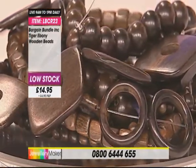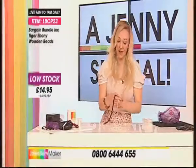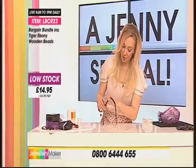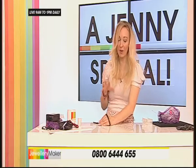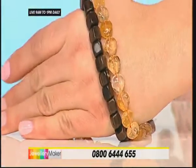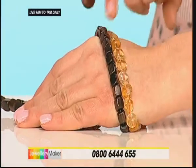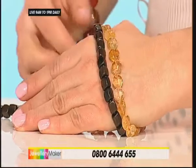How about that heart-shaped citrine that I showed you earlier? I know that you've been waiting for this, with the wood as well, perfection. Oh, lush, heart-shaped citrine. Citrine is one of the birthstones for November, along with topaz. Said to be the gemstone of happiness, it's a gemstone that's said to capture the Brazilian sunrise. Have a look. I've teamed it with some of the cubes of wood, the tiger wood.